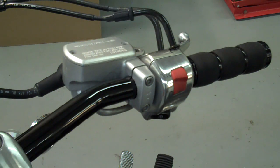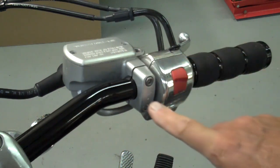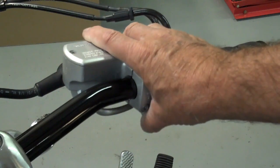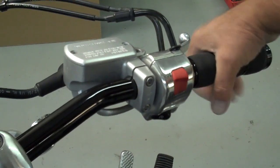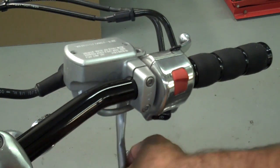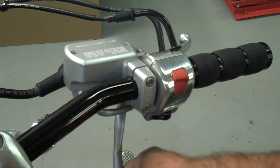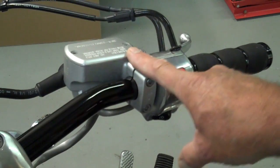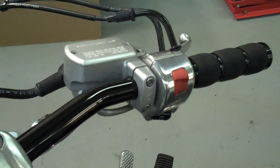On the throttle side, go ahead and put the brake lever and brake master cylinder back on just like it came off. On this clamp there's an up arrow, so put the up arrow in the up position. Leave everything loose for now because we're going to adjust this later. Check your throttle again — make sure it clicks nice and smooth. These older bikes often get a gluey brown stuff on the wiring cables that cleans off nicely with lacquer thinner. Go ahead and plug in your brake light wire on the brake lever so you won't forget.